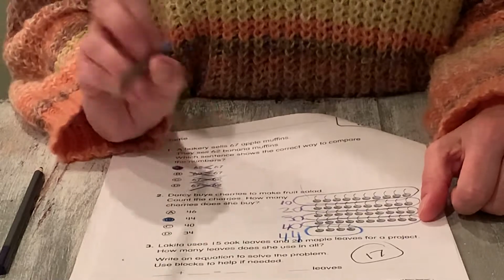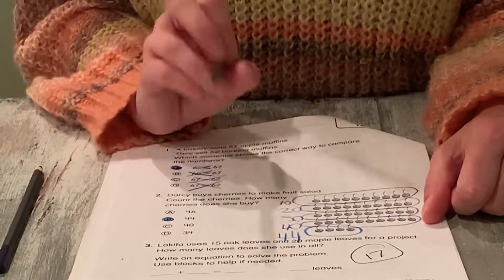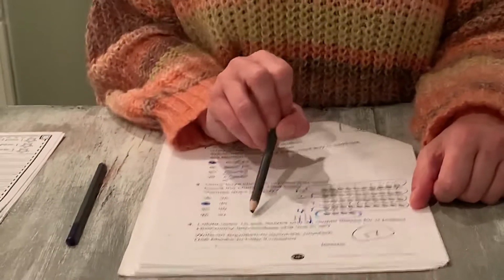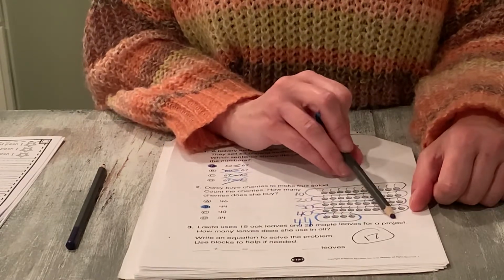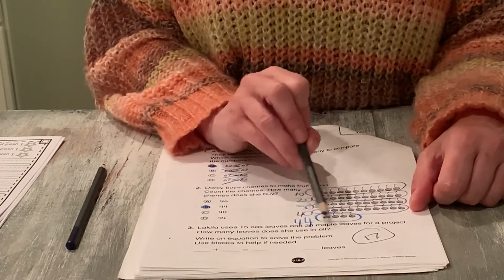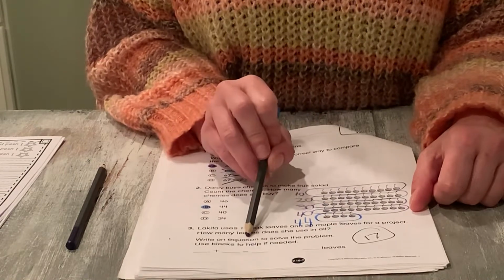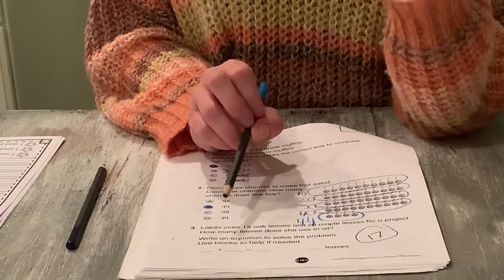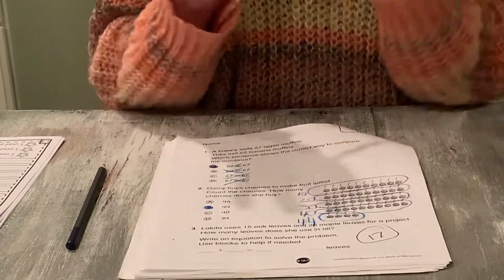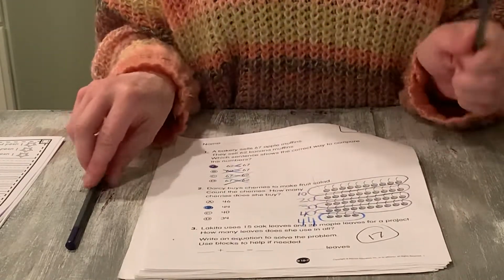All right, look at number 3 now. Lakita uses 15 oak leaves and 20 maple leaves for a project. How many leaves does she use in all? Write an equation to solve the problem. And then you can use your blocks if you need to, or we can do our think cloud with our 10s and 1s. All right, so let's look at this again.